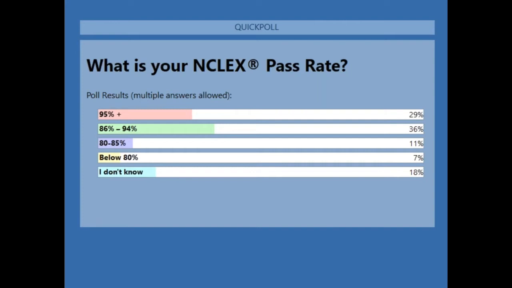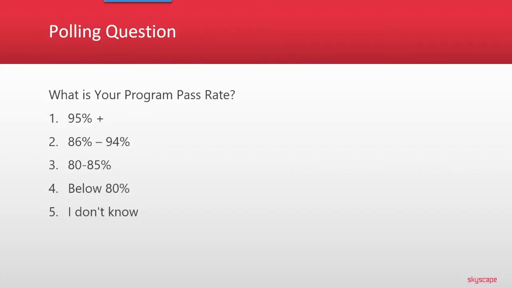There could be some potential violations, and we might have some accreditors on our back or our state board on our back. Part of the reason why I wanted to bring this up, and I would love to think that we are always achieving a 95% plus in our pass rates, but I believe almost every school in the country has had times that they're below that. And the reason why it's so important is because of the changes that we have coming forward and the concerns I'm going to share with you in a few minutes as to why I'm afraid some of those pass rates are actually going to start dropping in the next few years.